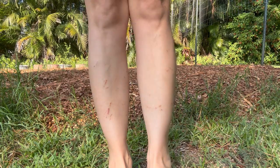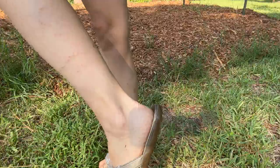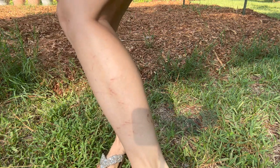Let me show you this. This is like a week later. You can see I have all these scratches over my legs. No, they are like a chemical burn that happened all over my leg from this torpedo grass. Am I saying this will happen to you? No, because I haven't heard anyone else have this problem. It apparently is a me problem.